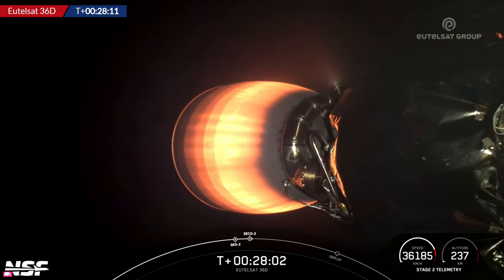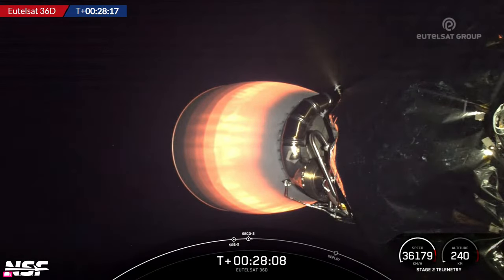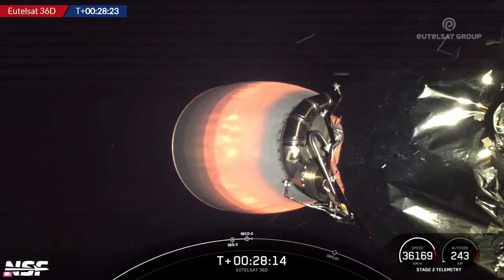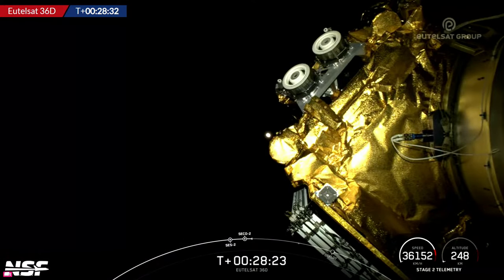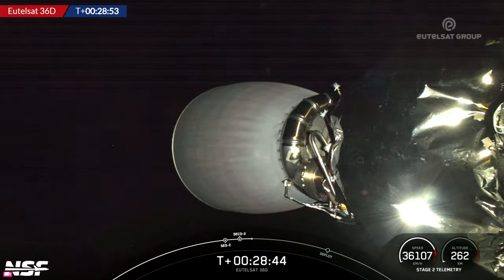Alex, as our resident looking at the trajectory numbers. Isn't that good? Well, I'm more well-versed with the Starlink. I can tell you that is about 9,000 kilometers per hour more than what they achieve on Starlink missions, but the Starlink missions are in very low Earth orbits, whereas this is going to a geosynchronous transfer orbit. So you can see there, that's a satellite. I think that's the moon? Is that the moon behind the satellite? That could be. Yeah, well, that's the moon. But yeah, the satellite is going to a much more energetic orbit than Starlink. That is why they cannot launch as much.